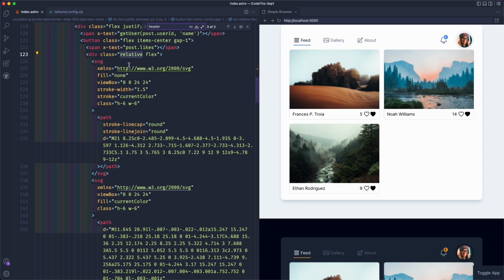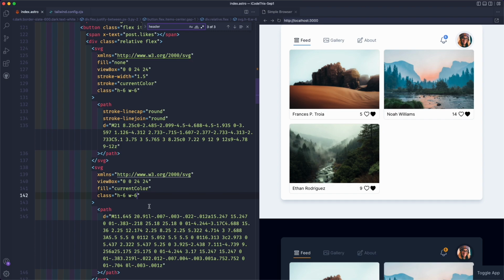The reason I'm setting relative and flex is because on this second one, this filled one, I'm going to set this to absolute. So it'll be positioned right on top. And we could do x-show, x-transition. But I think I want it to scale up all the way.